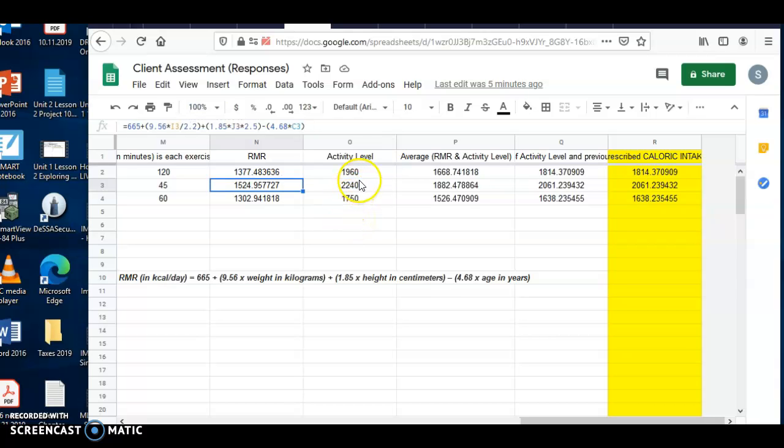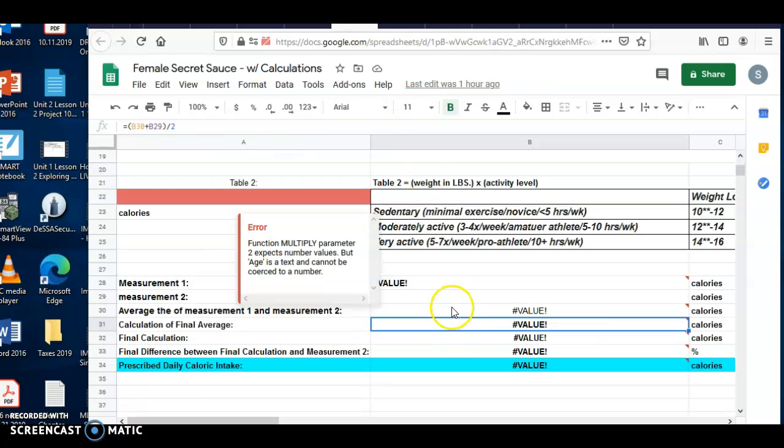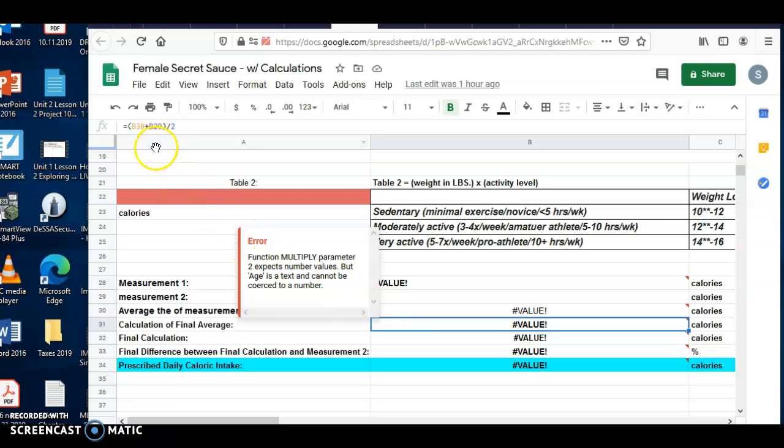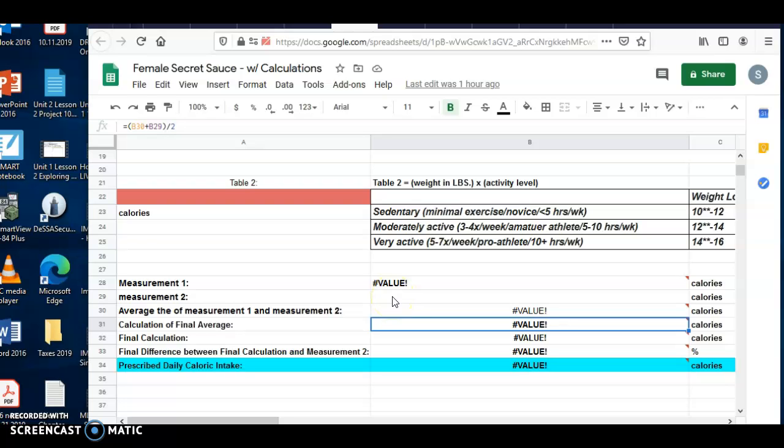That's what I did in here. I think I did it the right way. I think I came up with the right numbers. We'll discuss that tonight. By looking at your sheet right here, this is the average of measurement 1 and measurement 2. And then the calculation of the final measurement uses line 30 and 29, which is the measurement 2, which is their activity level, and the average. I don't know if that was the point. I'm interested to know why that is.